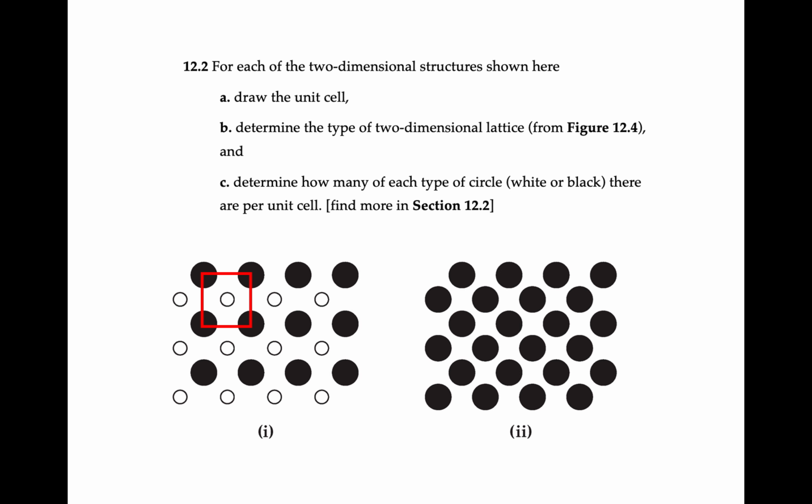Either of those would be a two-dimensional lattice that could be repeated again and again to fill up all the space. How about in example 2? We're looking for the simplest pattern that we can have. Is this the simplest pattern, or is there another way that you could construct it?